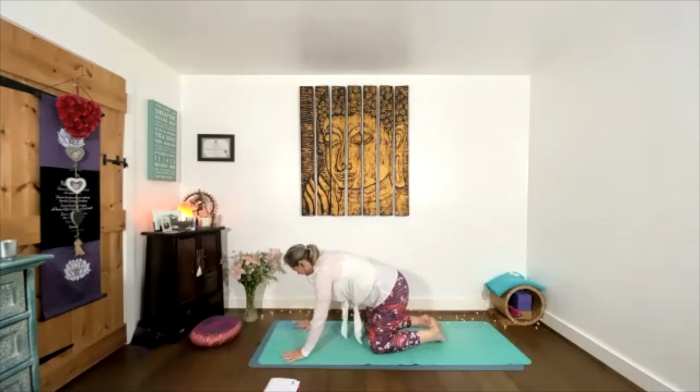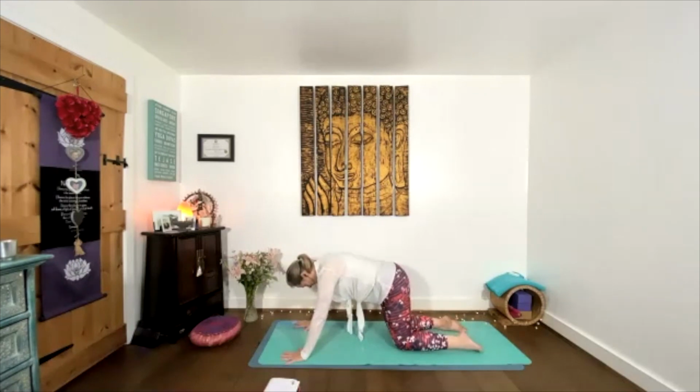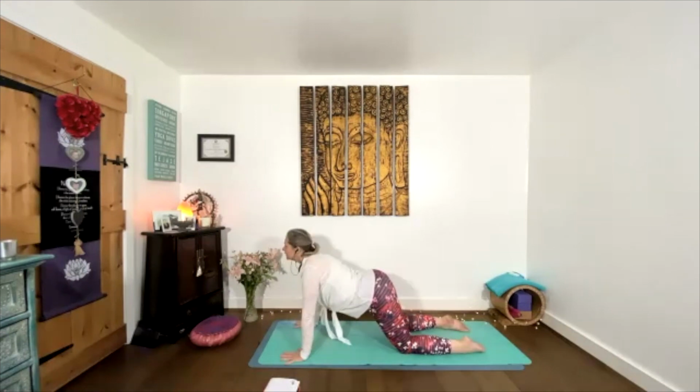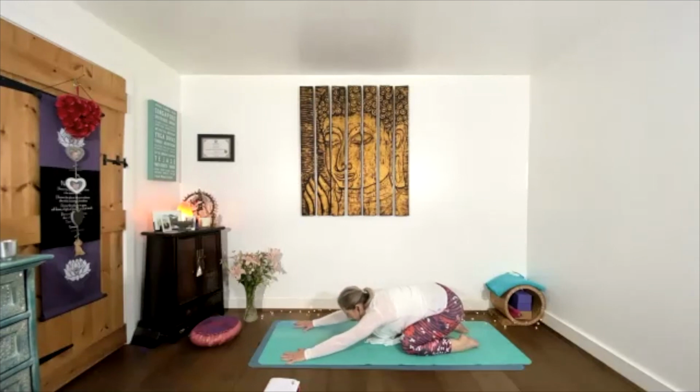Remember to spread those hands and get your little fingers touching the sides of your mat to give your shoulders some space to move. Knees right underneath your hips. And then inhale, lift your chin, look up. Lift your bum and then push it back to a child's pose. Let's do this a couple of times.